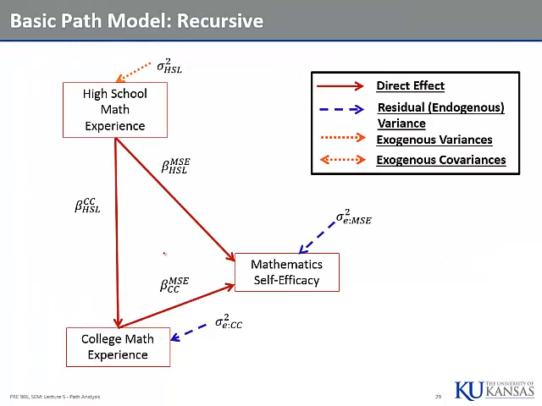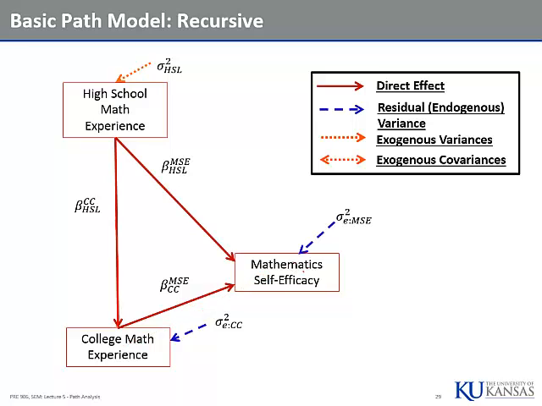So here, this is a recursive path model right here. Right? If we were to start at high school math experience, we'd take a walk down where the one-way street is to college math experience. We'd get over to math self-efficacy, and we could not get back to high school math experience because they're all one-way streets. Right? Same thing with college math experience here. Actually, we could go the other way. If we went high school math experience, went to math self-efficacy, we're done. Same with the college math experience. If we went right here, it couldn't work.